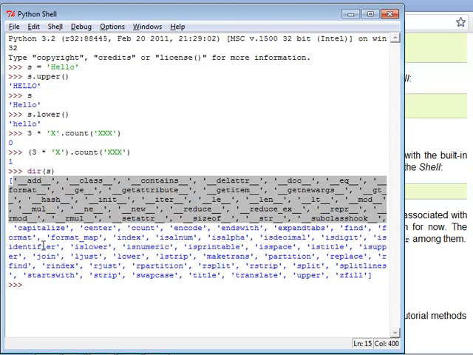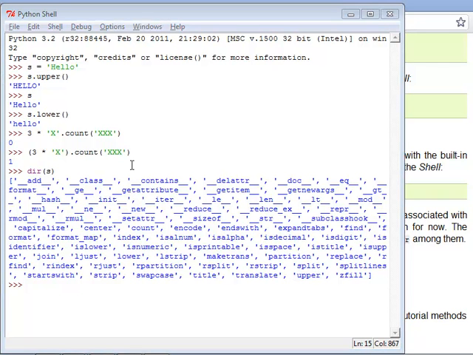But the rest of these are all methods that we can use. You'll notice among them are lower and upper. Oh, and count is in there somewhere too. There's a whole long list of things you can use. If you forget the names, you can always do a dir. Thus far, we have been discussing just strings and their methods. The rest of this chapter describes many other kinds of objects and their methods.